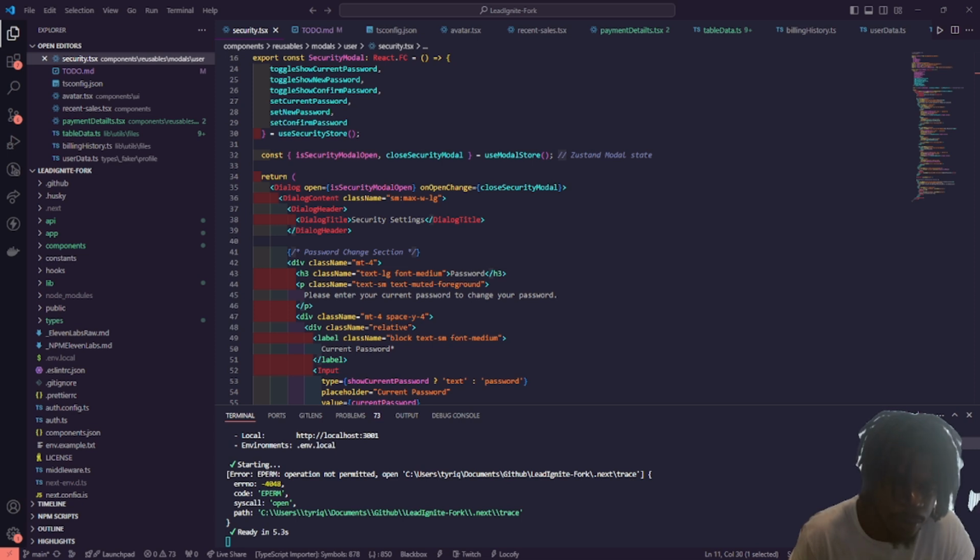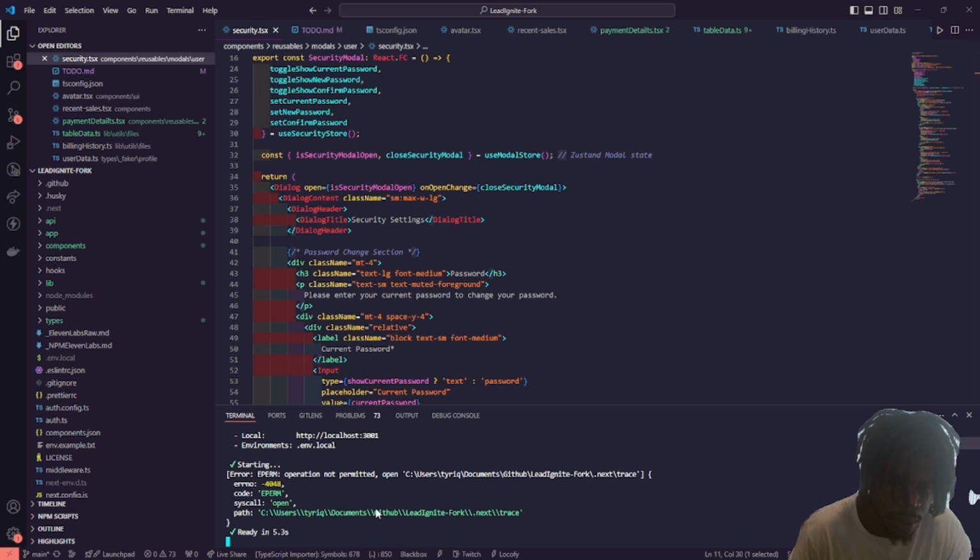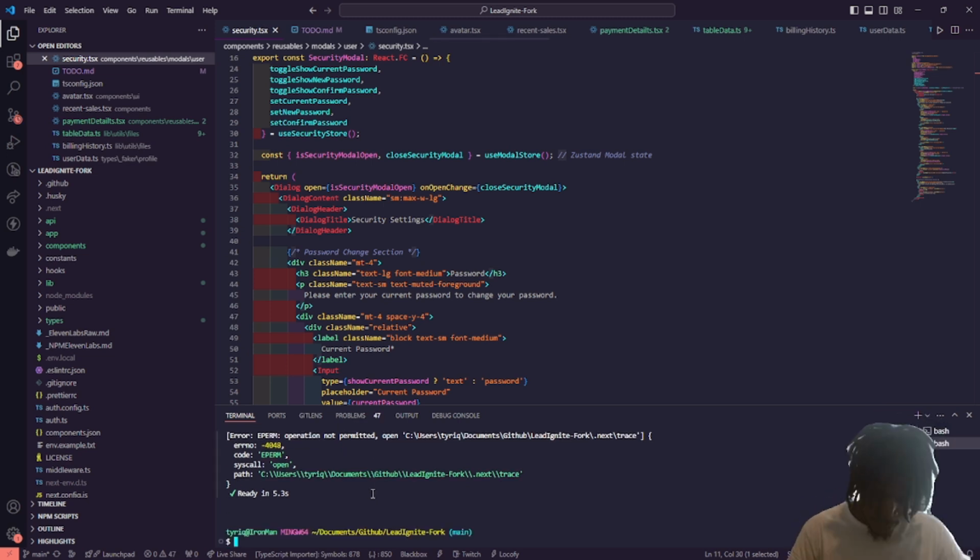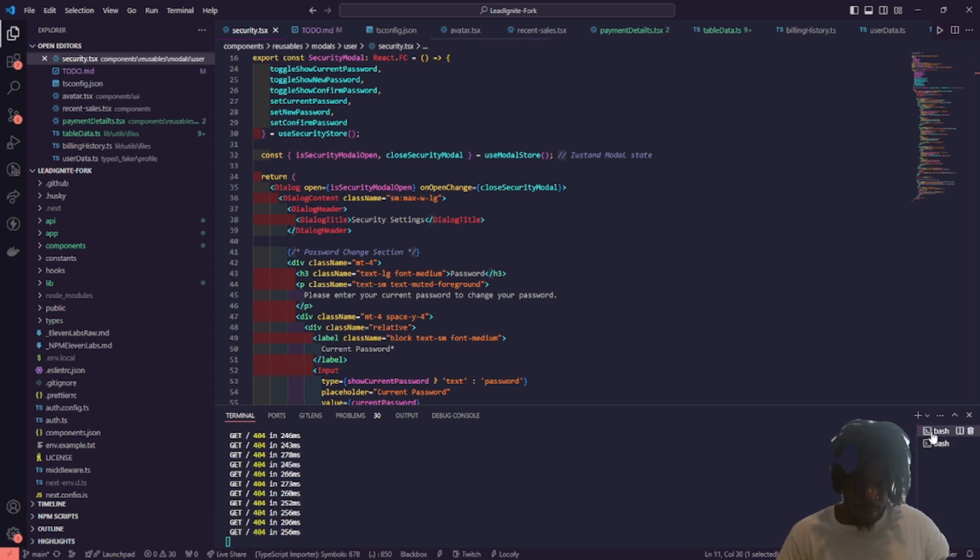Missing required components. Weird. Close this. Oh, it's starting on 3001 for some reason. So not sure why that's happening. I think it's already started, maybe. It's already on 3000.